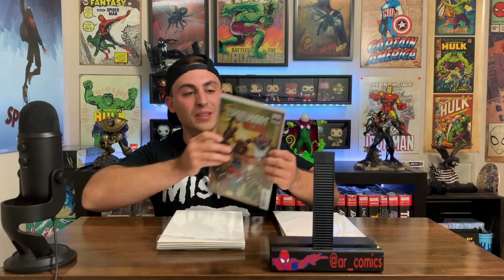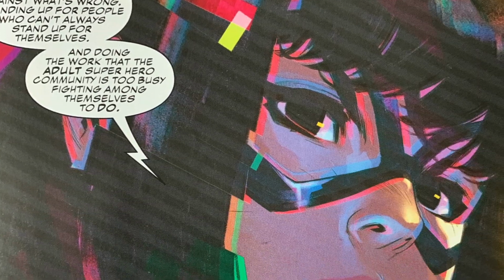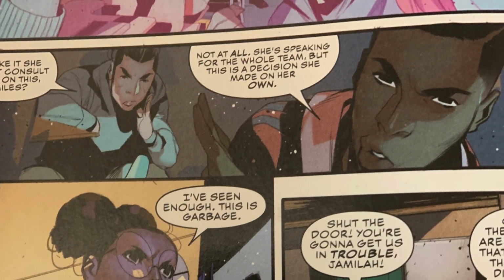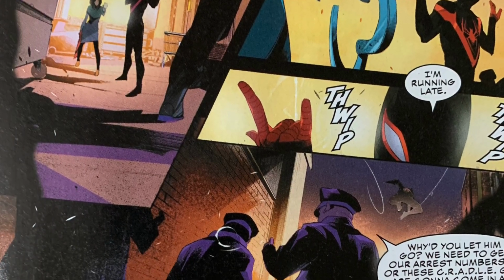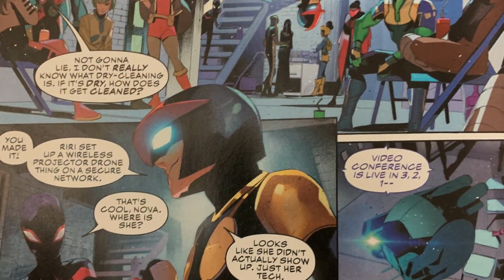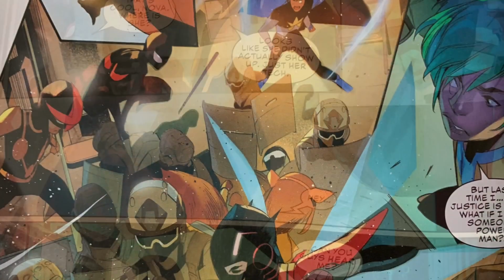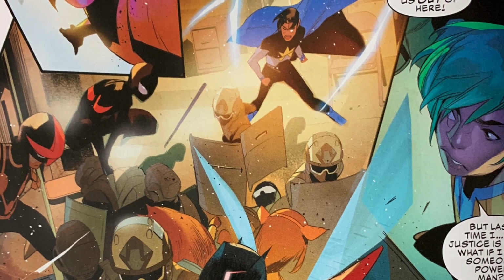So coming up next on my list, we have Champions Outlawed number 1. I thought this was a really fun story, so let's get into the review. The Champions are here, but not if Cradle has anything to do with it. The kids are still coping with what happened to Viv Vision, and they're torn whether they should follow the new laws or continue protecting their community. After we see some self-reflection amongst the group, they hold a secret meeting about how they should move forward. They don't think one person should be speaking for all of them, but they don't really know how to proceed. Cradle ends up busting their meeting and the group gets split up. They do their best against Cradle, but they are no match against them.